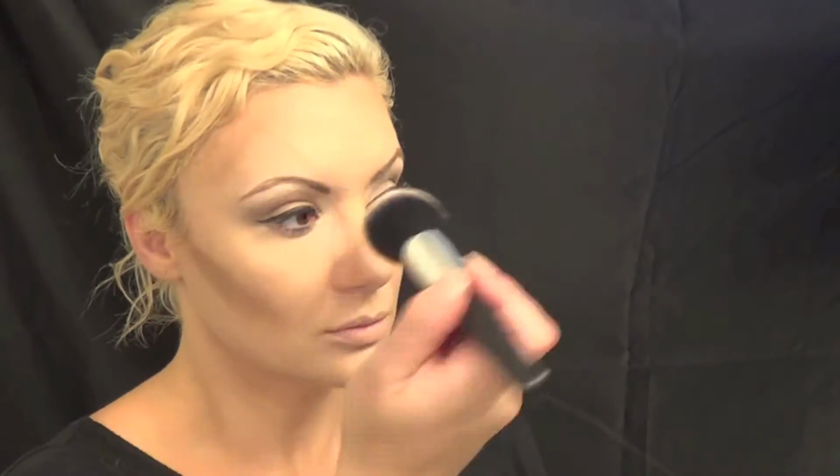Your last step is going to be to use your powder brush. Basically, we're just gonna even it all out and blend that color in. It's that easy, everybody. I'm gonna go ahead and put on my blush and finish up my makeup, and I will see you in just a second.